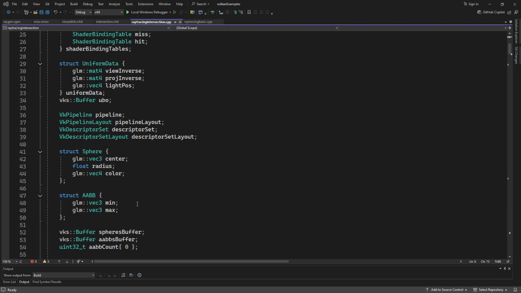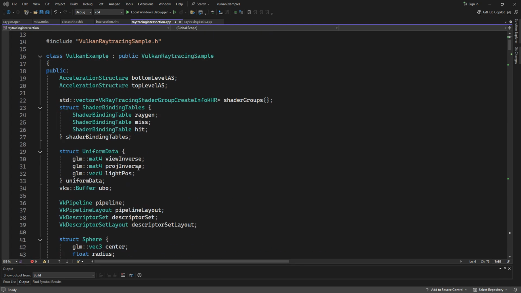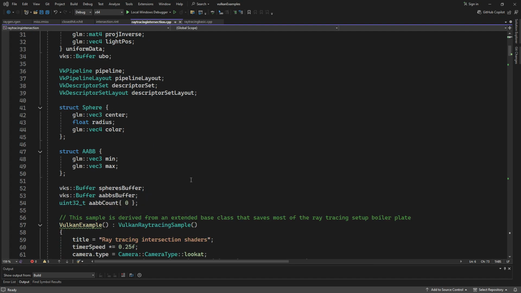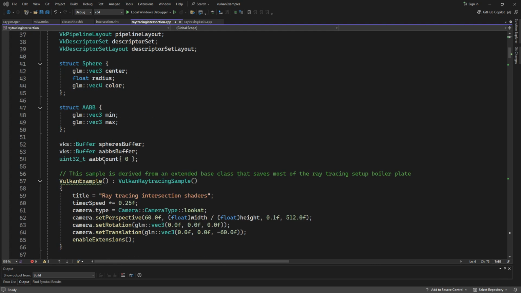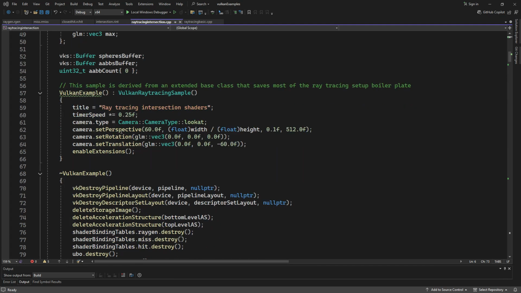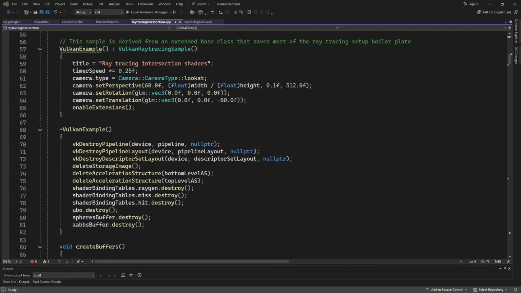And then if rays hit that box, then we register an intersection with that. Now, I'm going to assume that the sphere is inside of those boxes, right? So that's how we register that the rays have hit something. There's a reflection, and then the reflection comes back to our eyes or to the camera, and that's how we know that a sphere is there, right? Very rudimentary explanation of what's going on. Spheres buffer, AABB buffer, AABB count. So then we get into just camera stuff and the title of the algorithm. We have destructor stuff.